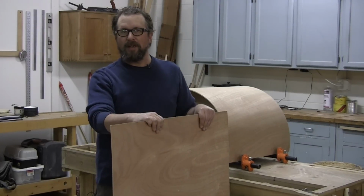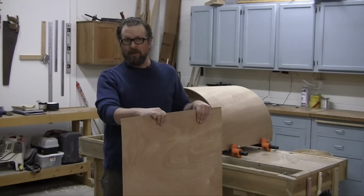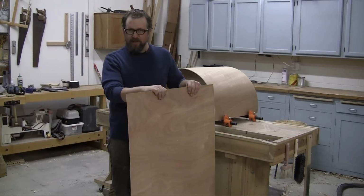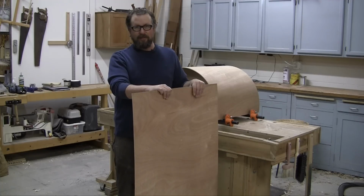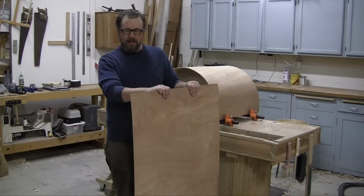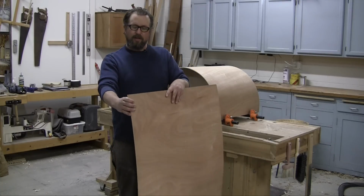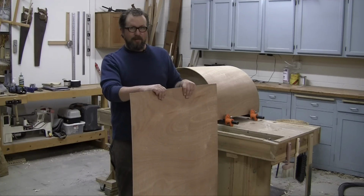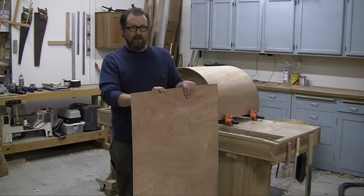So let's talk a little bit about bendable plywood. Bendable plywood, unlike typical plywood, has a flexible core allowing you to easily bend it. It's sold in 4x8 sheets, just like regular plywood, although you won't typically be able to find this at a home center. You'll have to order it specially. And you can buy it to flex along the 4-foot dimension, or you can have it flex the other way. It's really important to get that figured out before you order it, in terms of being able to have your grain oriented in the way that you want it.